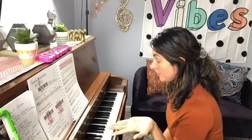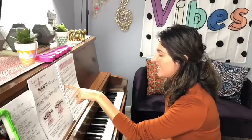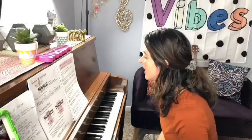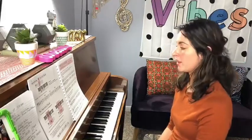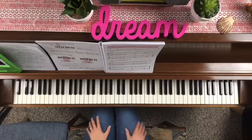Now I see a C triad right there, a C major chord tied in my left hand. And I see the melody line in the right hand, starting on a finger 3, which is an E, okay? And then it changes to that G7 chord in my left and back to a C chord. Let's see how this song goes, okay? Let's switch to piano view. All right, let's find our spot.